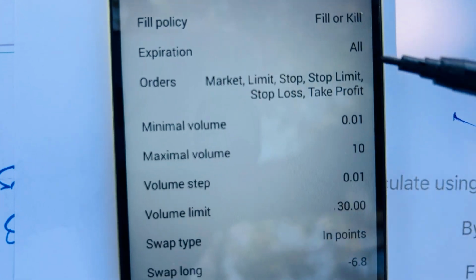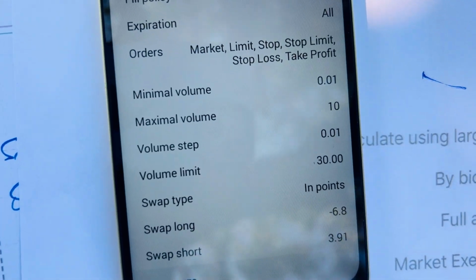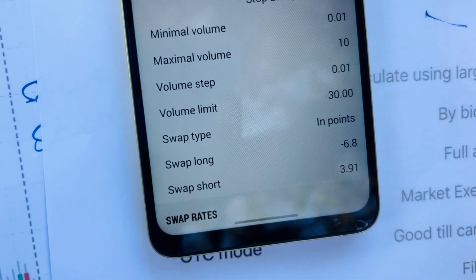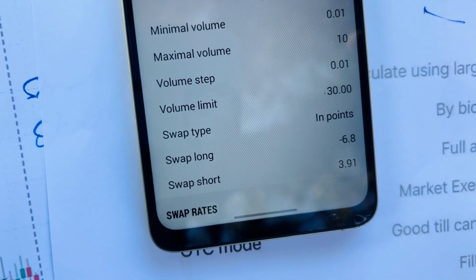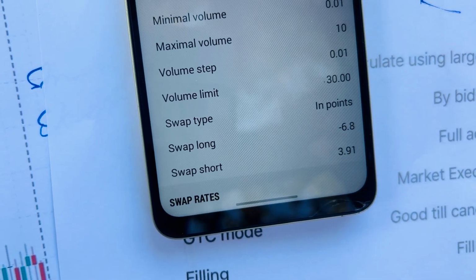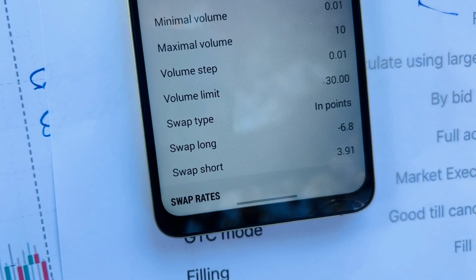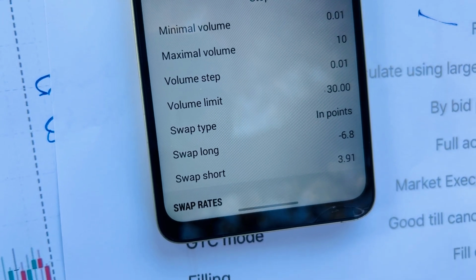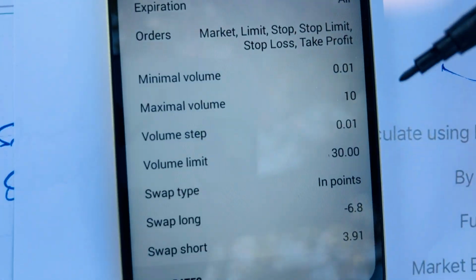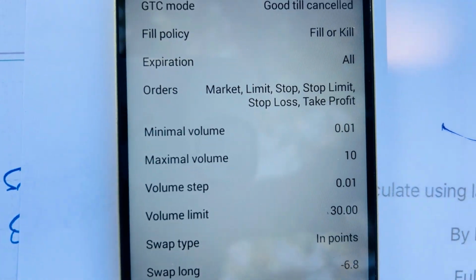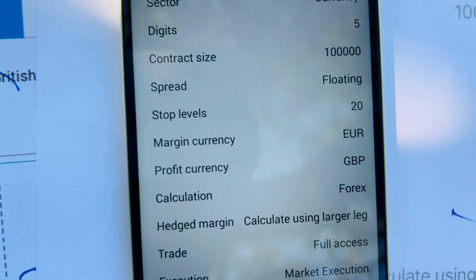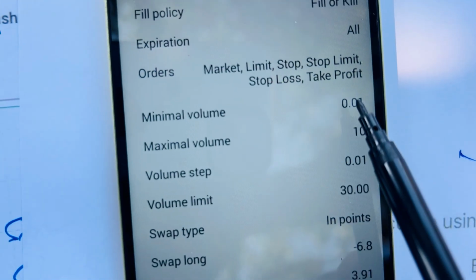This is a way for us to be able to trade the financial asset in such a way that we are able to calculate how much money we need, how much money we can make, and how the broker, if they are offering service, has to know how much money they will be risking. So they will set a maximum volume, minimum volume, and all that. But I want you to note that we are buying or selling contracts via the lot size. So I trust you understand.